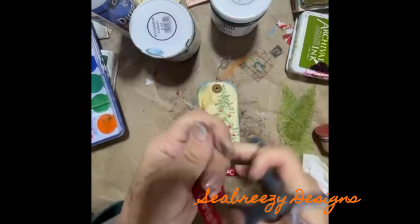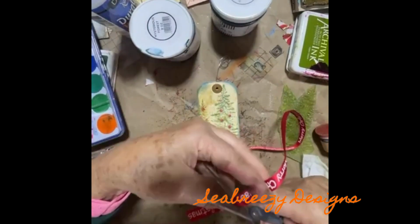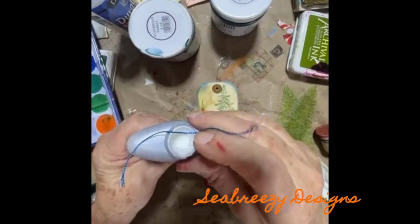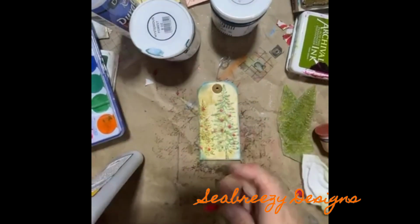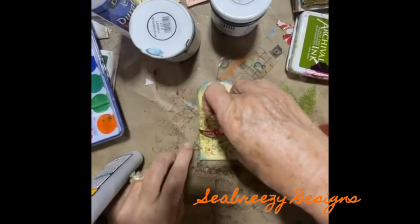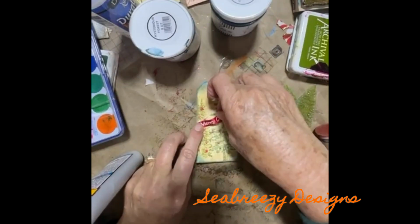Now the ribbon that I buy, I like to find ribbon that already has the words on it. And so this little thin ribbon has the words Merry Christmas. So I'm just trimming it up so I see the words Merry Christmas. Then I'm going to put a little dab of my Titebond Quick and Thick glue on each end of the ribbon.